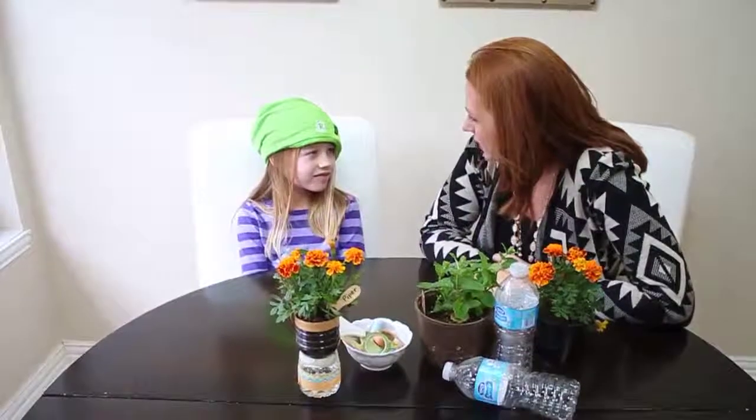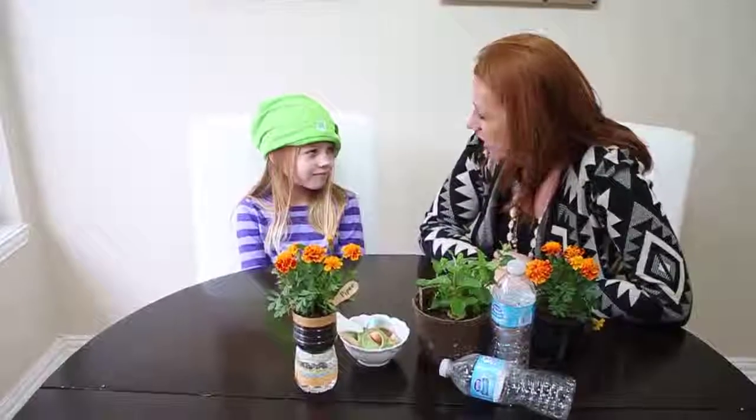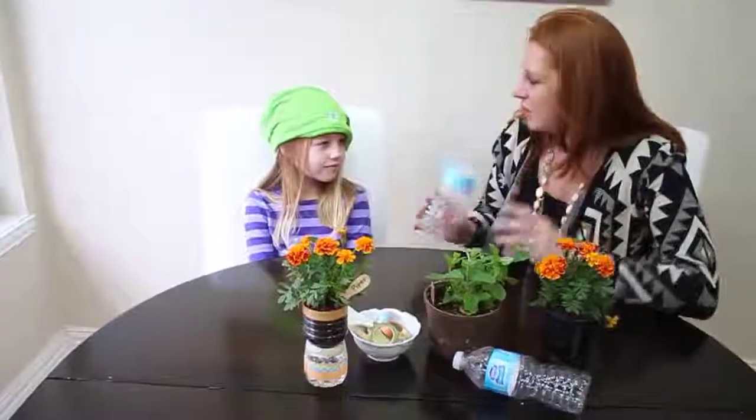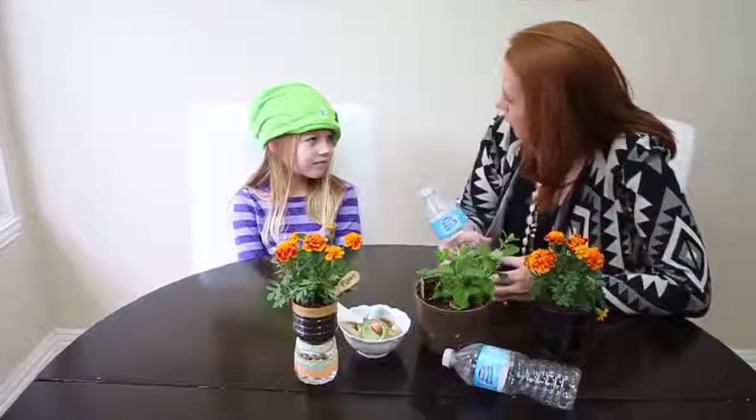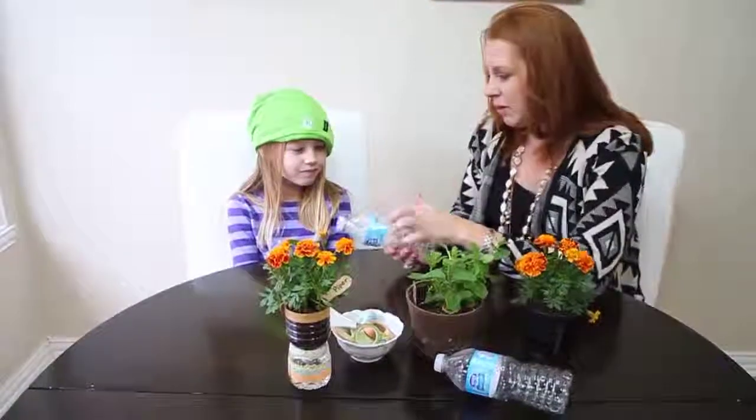Since I've been working with this company, they're doing some things to help make things greener, and I thought we could do a little craft today and use water bottles just the same way they did — recycle them to make something useful. You want to do it with me? So what we've done is we got to take the label off the water bottle.